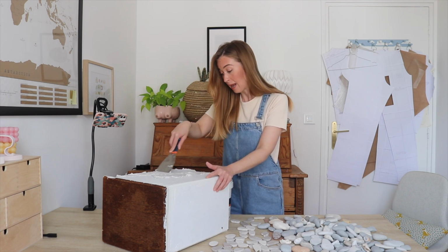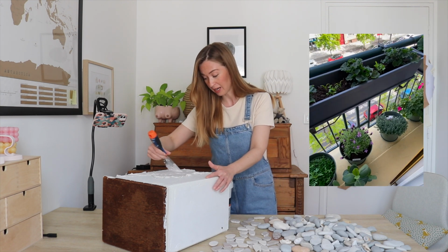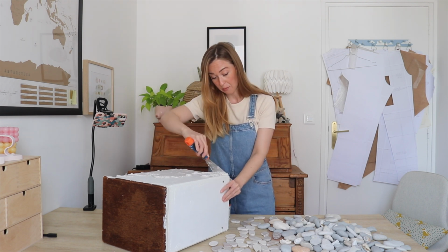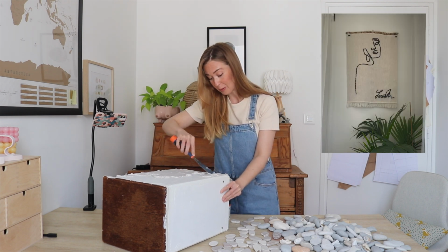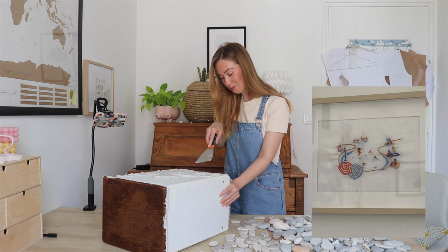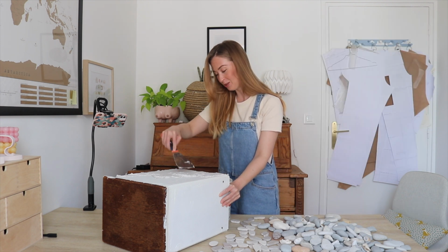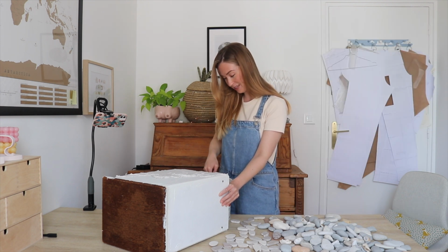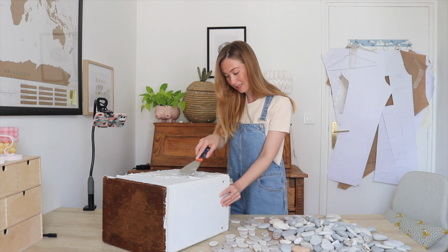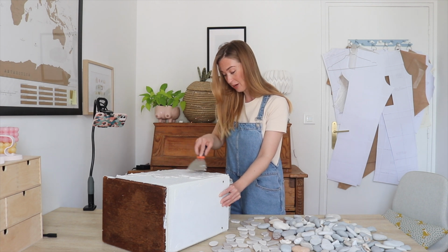What else do I like? I love plants. I'm not the best at it, but I try. I really like house plants. I did try some embroidery before. I will show you an example here, but it takes so much time and I don't know if I have that much patience, and I'm not really good at it. I have a friend who recently started with some embroidery projects, and she is really good at it. I'm impressed by her.